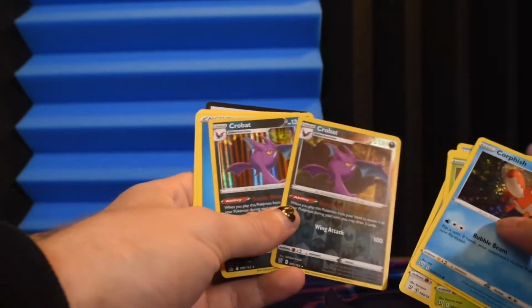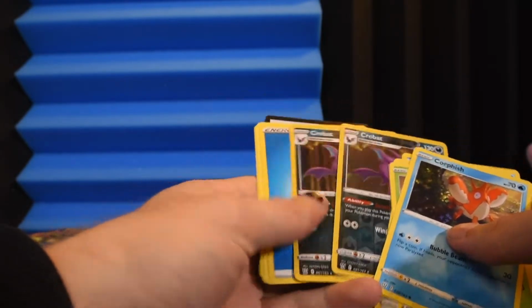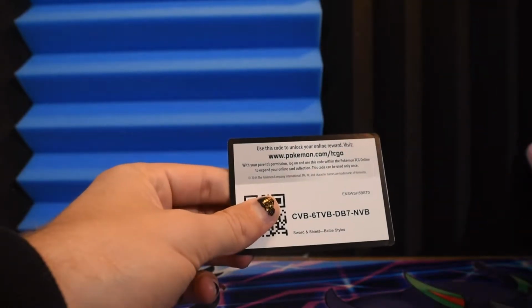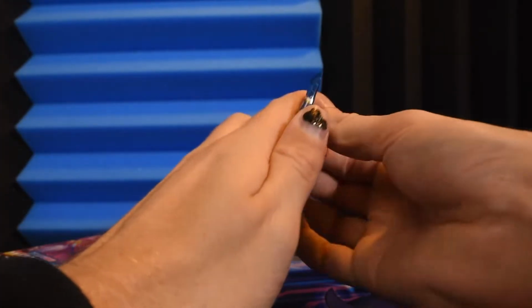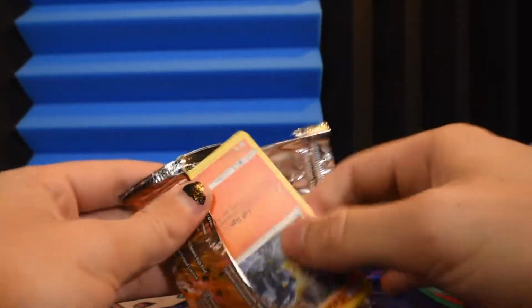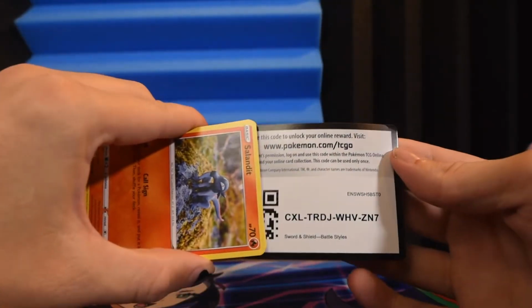So that is a reverse. Rare reverse and holo, normal, rare. Second time that's happened today. Last time was with Tapabolu. Top of Bolo tie. Top of Mama. I'm losing it. There's a code.